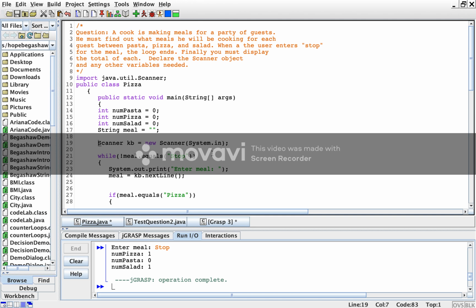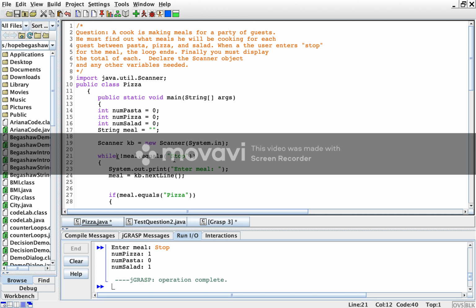To go about the next steps for the problem, we need to create a while loop. The format for a while loop is while the condition exists, and then your block statements that you want to repeat while the condition exists. So for this problem in line 21, we have while meal does not equal stop.